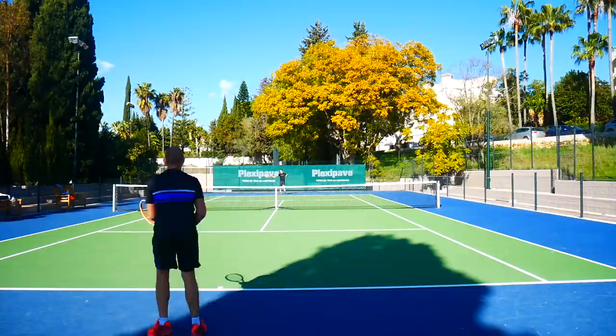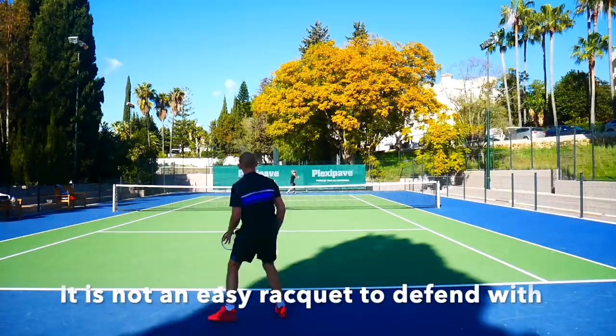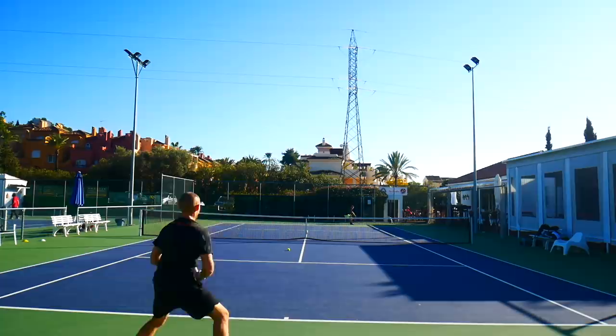The weight and the smaller sweet spot of a 97 square inch racquet makes it a bit more tricky to defend. But when I'm attacking, it really is a great racquet to use. I really feel like I'm in control of the rally quickly, and I can hit the ball as hard as I possibly can. Definitely a racquet for the attacking player who likes to dominate your opponents.